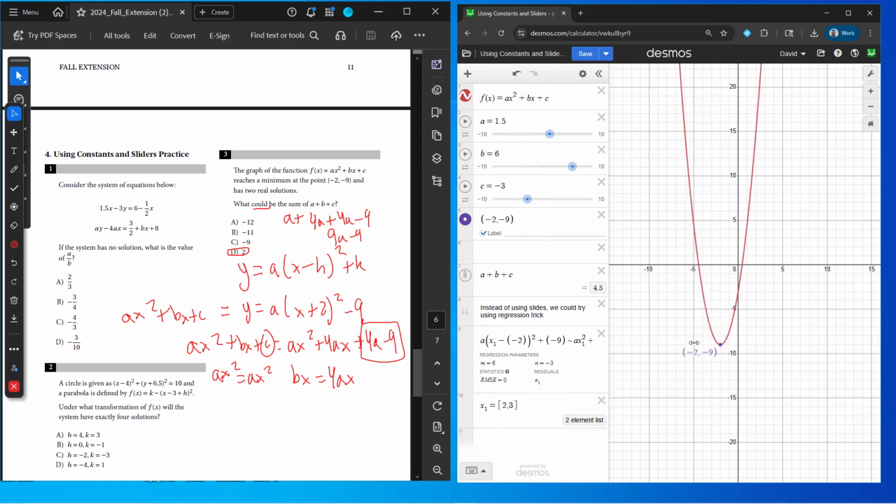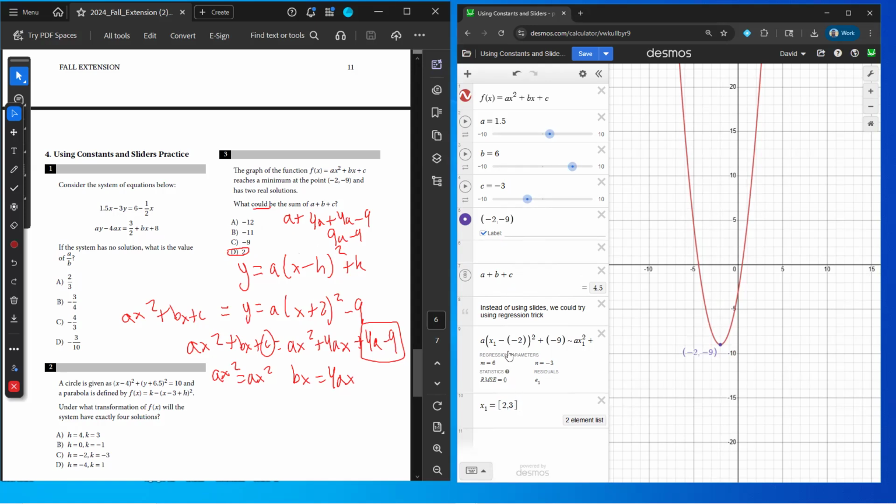Well, if we just say value, it should just change the graph, making it go through that vertex over and over again. So, all right. Yeah, one of the cases where a plus b plus c basically has to be greater than -9. So any answer greater than -9 would work. All right.